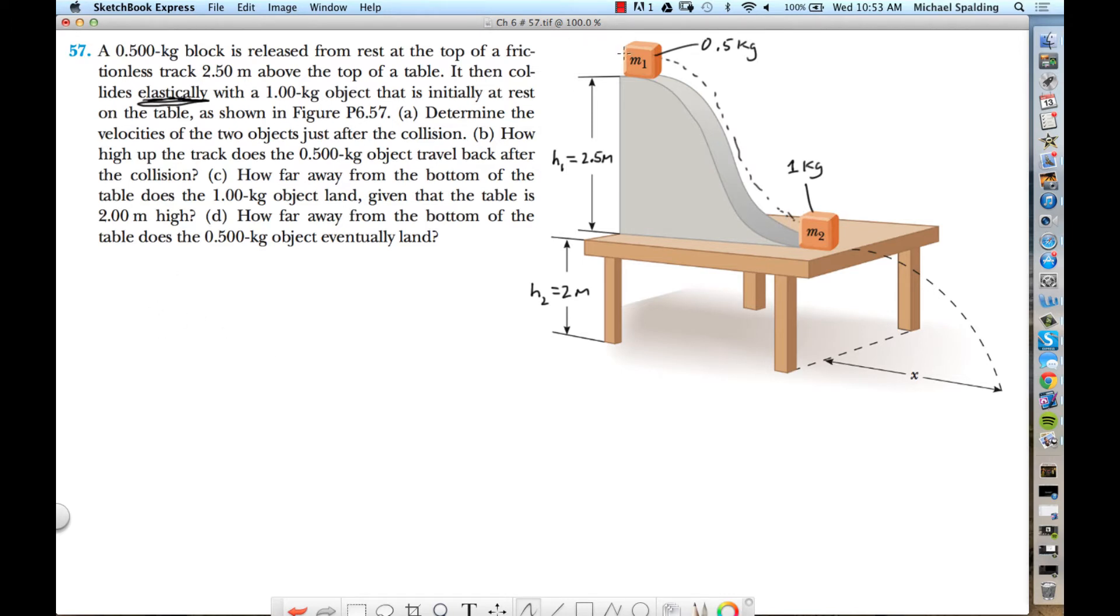What type of energy does block one start with? Potential. It goes down the hill and that gets converted to kinetic. My zero point is down here. So we're going to say potential of gravity initial equals kinetic final right before the collision. We got MGH equals one-half MV squared. The M's cancel, so velocity is square root 2GH. This H is 2.5 meters. So we get seven meters per second.